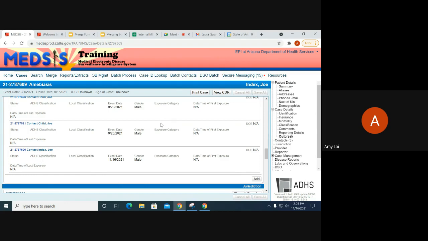These 2 cases should be merged, but because this contact is linked as a child to the parent, you can't merge them unless you break the linkage. So you have to break the linkage for this contact. After you break the linkage, you can merge this case to this index case.